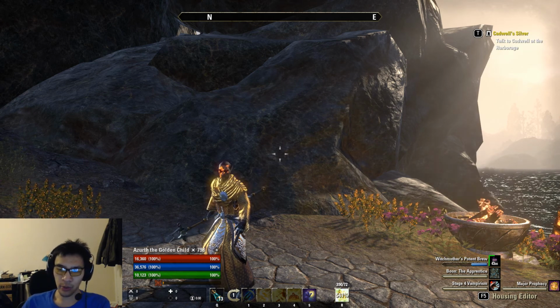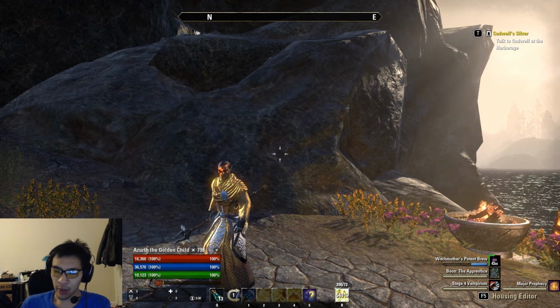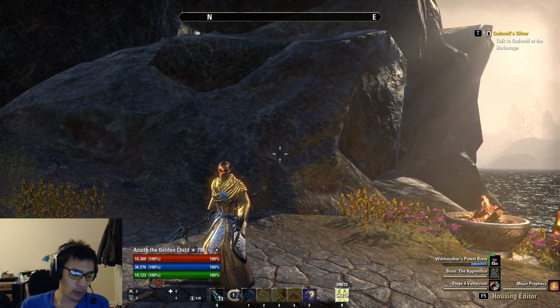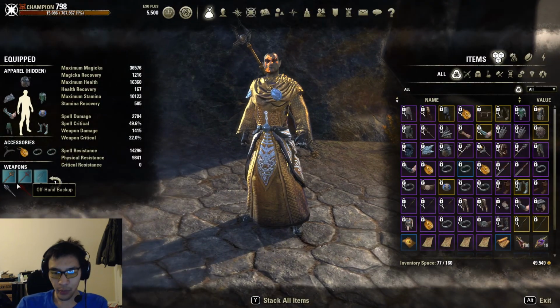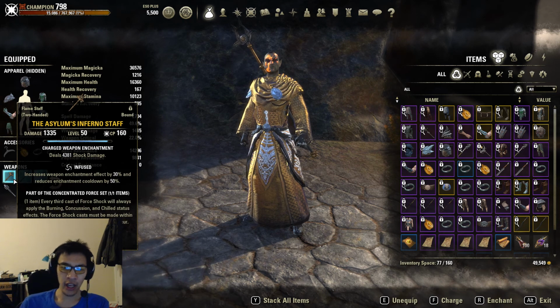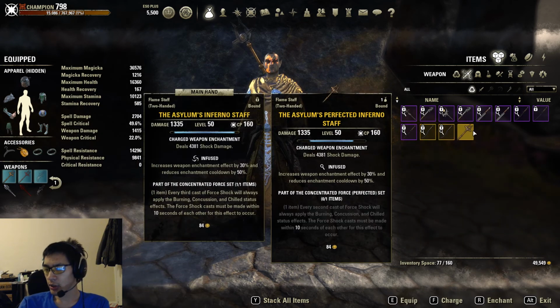A lot more people are going to only have the imperfect staff, so it came up as a curiosity of mine: how much DPS are we actually losing by only using an imperfect staff versus the perfect staff? If you take a look here, with the imperfect staff, every third cast of Force Shock will always apply Burning, Concussed, and Chilled, versus the perfect staff, where every second cast of Force Pulse will apply Burning, Concussed, and Chilled. So how much does that extra required cast actually hurt your DPS?